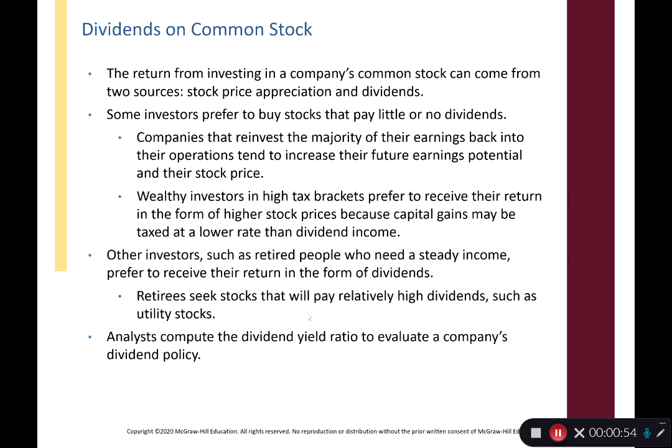Other investors, such as retired people, want a steady income. They may enjoy stocks that pay out a substantial amount of their income in the form of dividends, so they get that cash out and they can use it for their day-to-day financial needs. Analysts compute dividend yield ratios to evaluate a company's dividend policy. Basically, the higher the dividend yield ratio is, the more dividends that are being paid out to the owners.